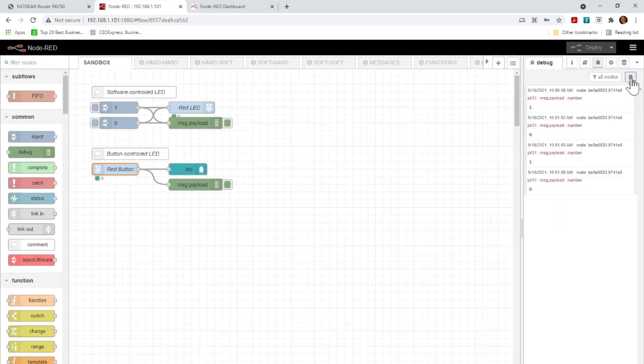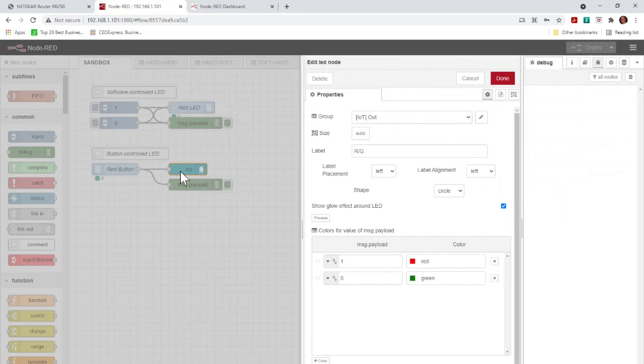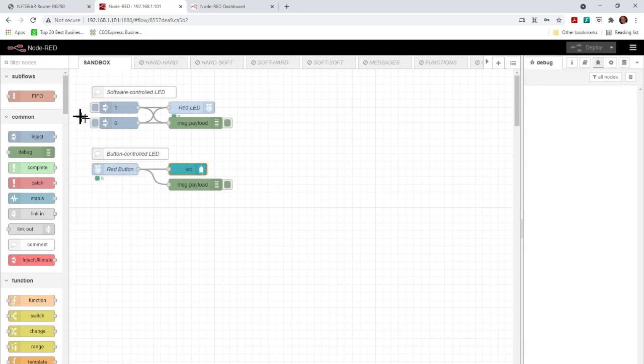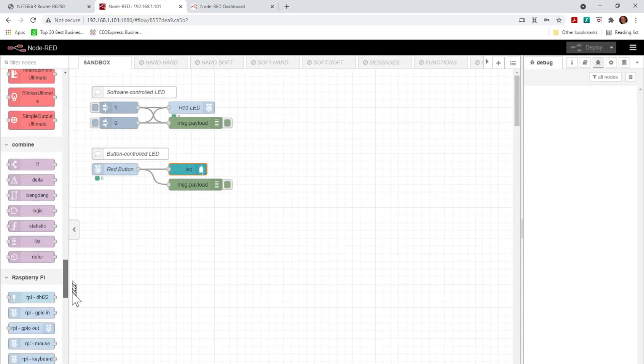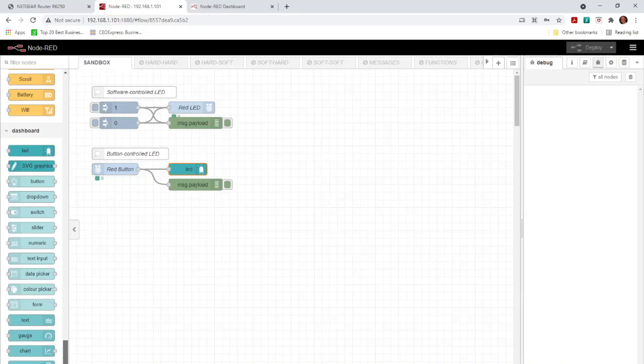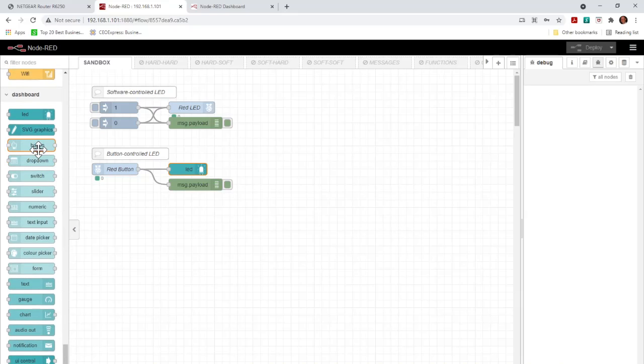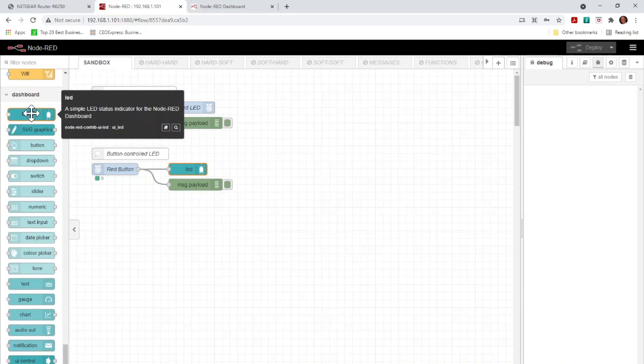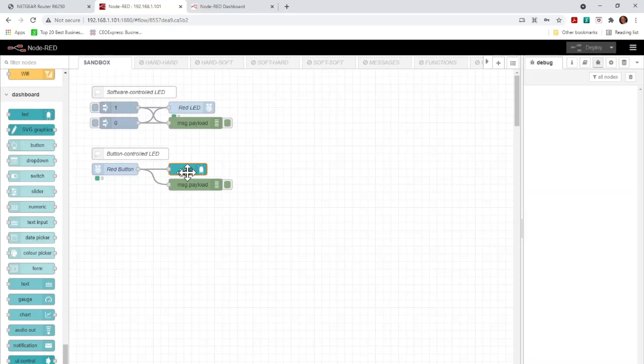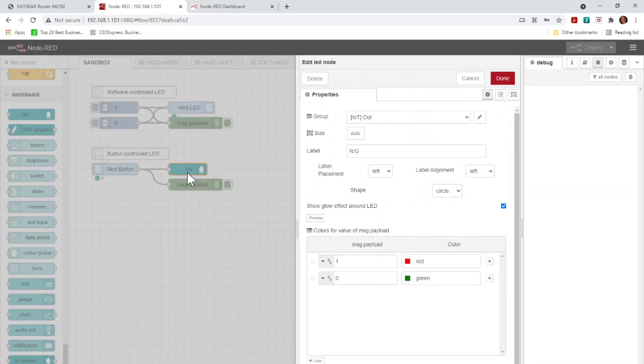So I'm going to clear this here real quick, and I'm going to show you what I've done with this LED. If I go way down here to the Node-RED dashboard nodes that I've installed, as well as the LED node, then I pull that in and I've configured it. And here's how I've configured it.